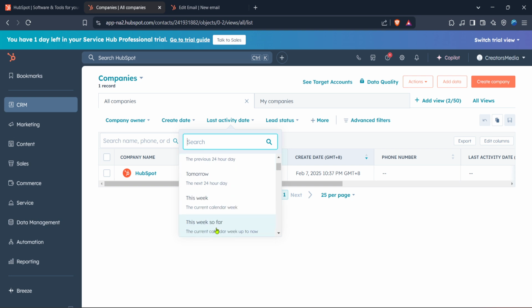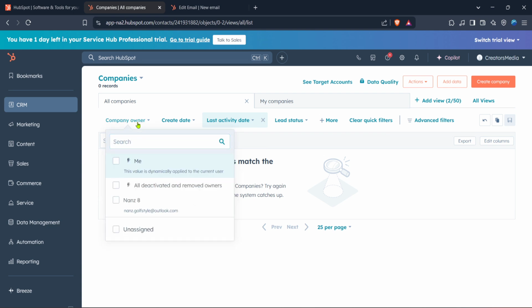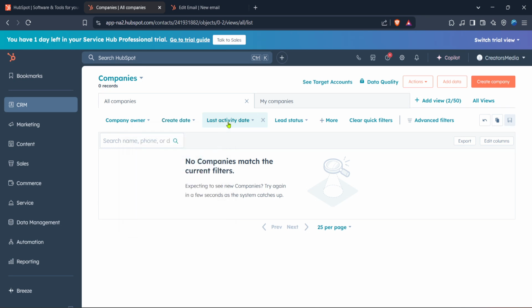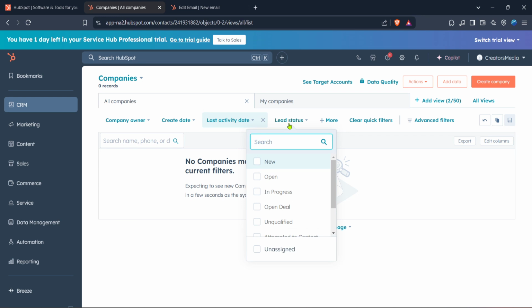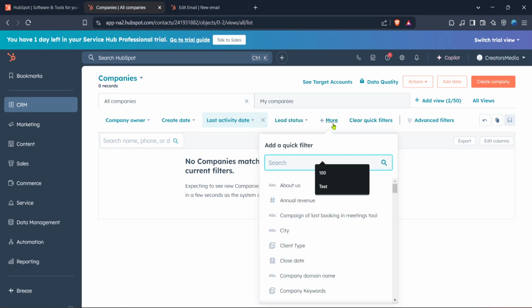Now focus on the column labeled Last Activity Date. This will help you easily identify the latest interactions you or your team have had with these companies. By sorting or filtering contacts based on the last activity date, you can identify stale contacts or dormant accounts that might need revisiting or updating. Keeping this data clear and indicating when your last interaction took place serves as a helpful guide for planning follow-up actions and maintaining a healthy business relationship.